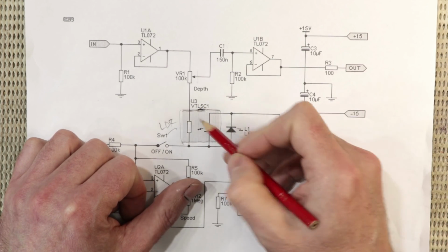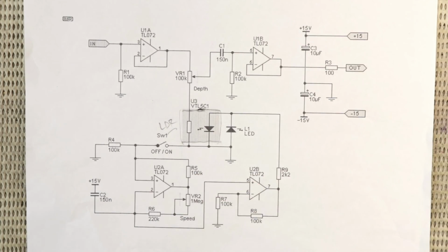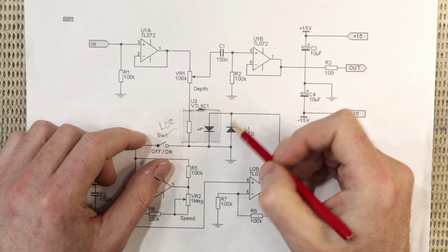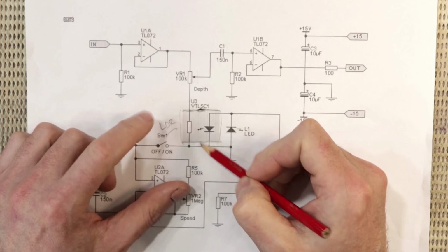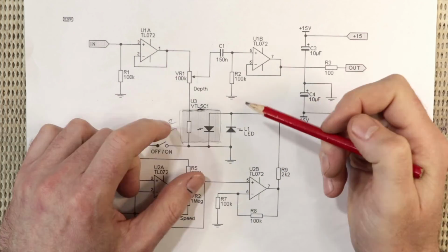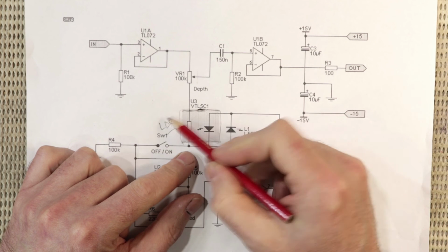When the LED is switched off, the LDR is sitting there in pitch black and has very low conductance. In fact, it's very nearly an open circuit. And then when the LED switches on, the LDR starts to conduct, and I think I measured about 200 ohms with mine. The thing that caught my eye about this particular circuit, as I mentioned, is the placement of the LDR.